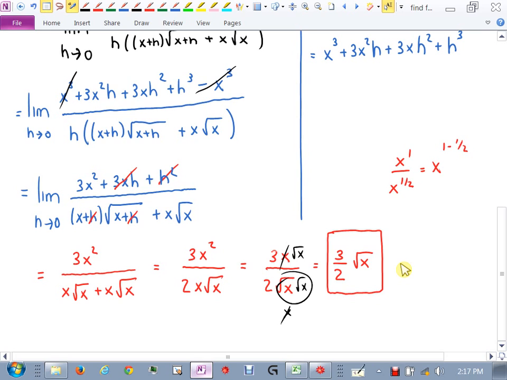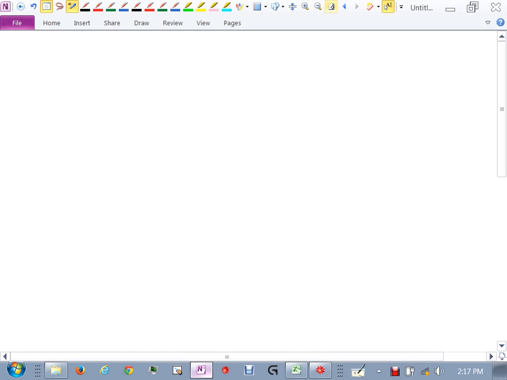Now, what we're going to do next class is we're actually going to prove that that rule is allowed. We're going to prove it because the only way you're allowed to use the power rule, which is what it's called, is if we convince ourselves that it works for all powers of x. So we're going to do a very general answer. I know. But part of the calculus courses that we do show some stuff. That's what makes it different than the business calc. Part of what makes it different.